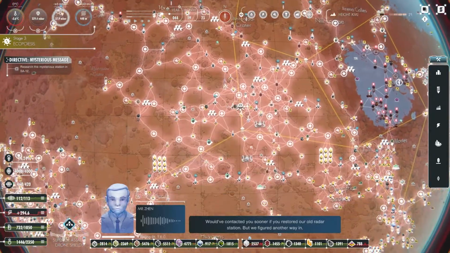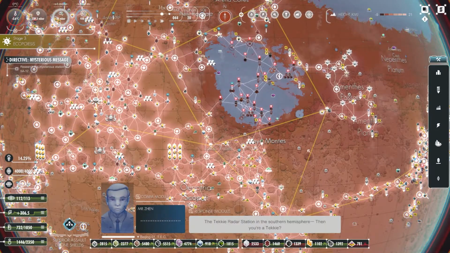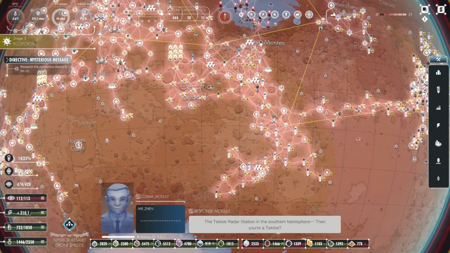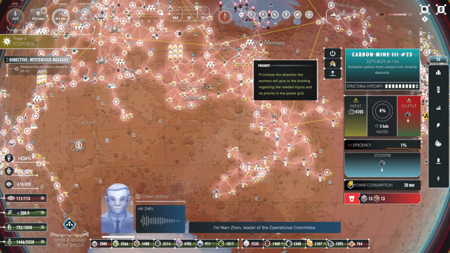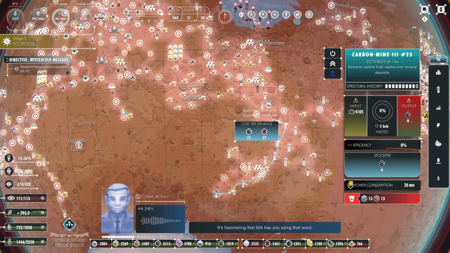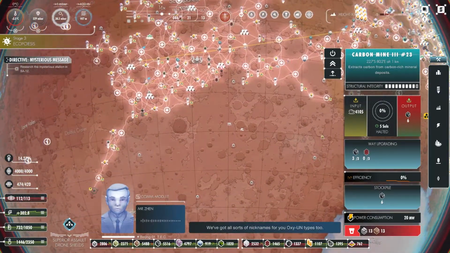Would have contacted you sooner if you restored our old radar station. But we figured another way in. The techie radar station in the southern hemisphere. Then you're a techie? A bit more than just a techie. I am Yan Zhen, leader of the operational committee. It's fascinating that ISA has you using that word. We've got all sorts of nicknames for you Oxy-UN types too.